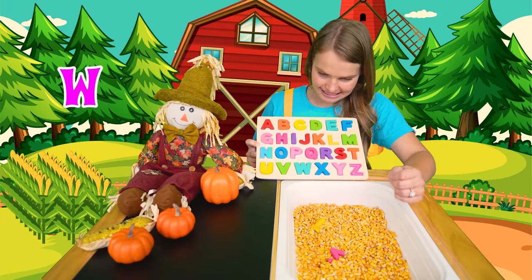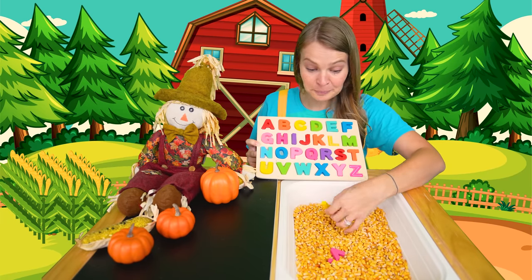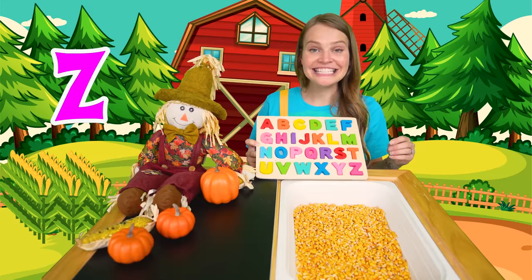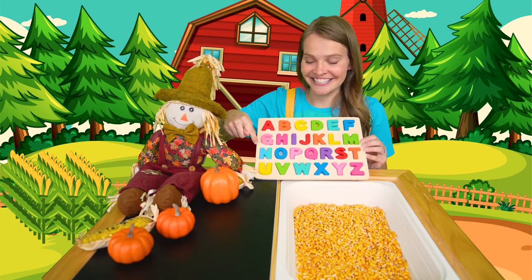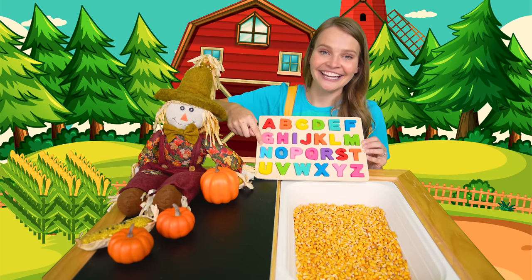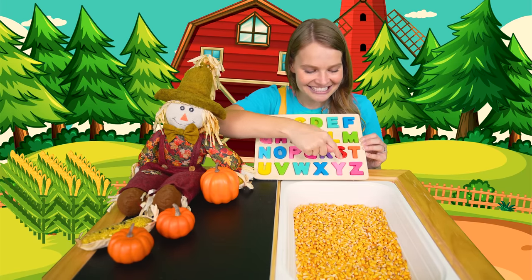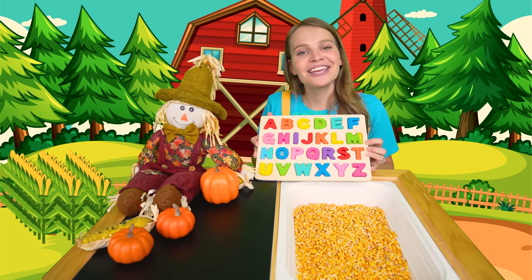Here it is. Let's see what we're missing. Looks like we're missing L and Z. Here's L. And here is Z. We did it. We found all of the letters. A, B, C, D, E, F, G, H, I, J, K, L, M, N, O, P, Q, R, S, T, U, V, W, X, Y, and Z. We got all of our ABCs together. Thank you for helping me.